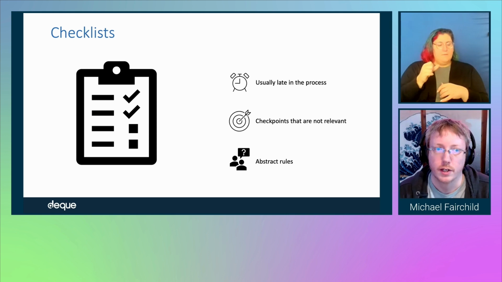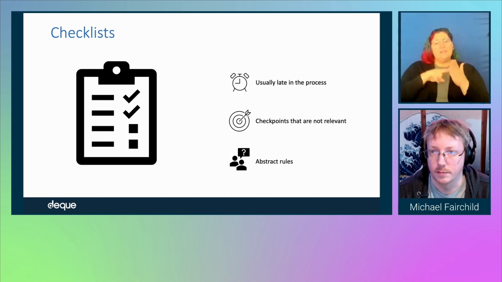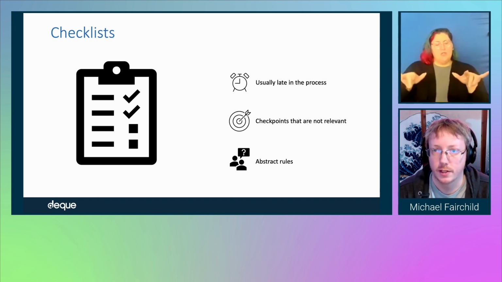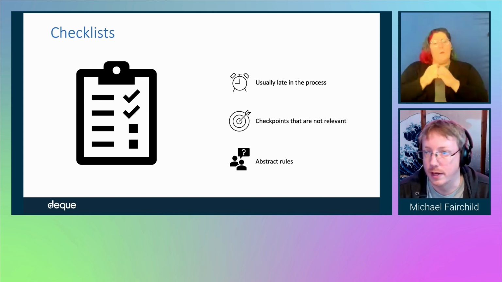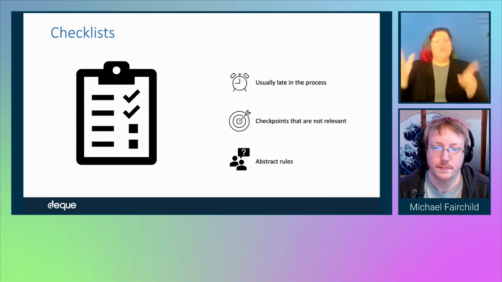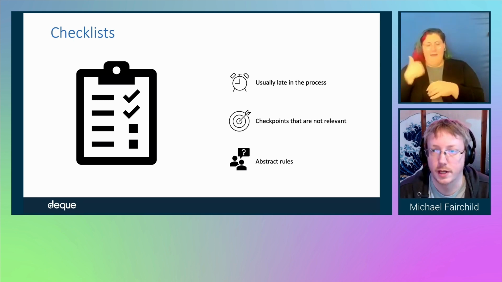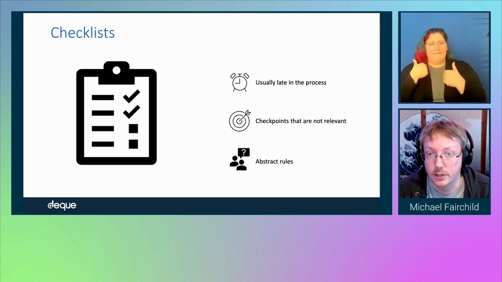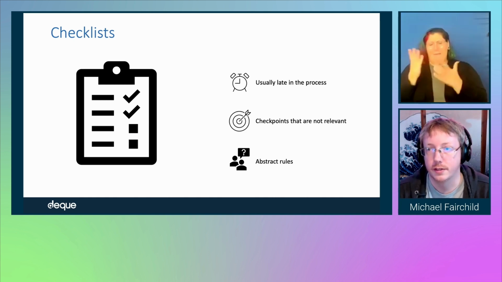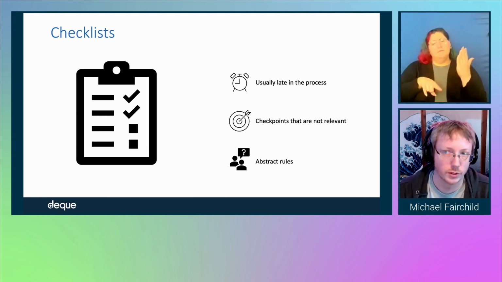Additionally, the checkpoints that are found on checklists are going to be very diverse and cover situations that maybe don't appear in a given design or page, right? For example, there might not be any videos, there might not be any audio, there might not be any dynamic content. It could just be a static page, right? So not all the checkpoints in the list are going to be relevant, and that can be distracting, and it could take time to sift through, okay, what's relevant, what's not.